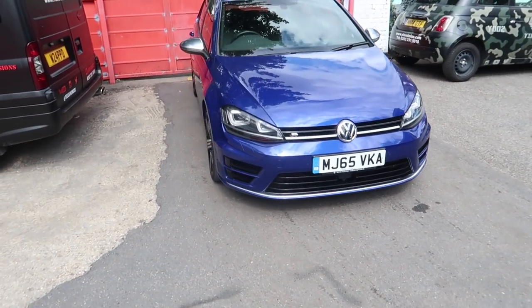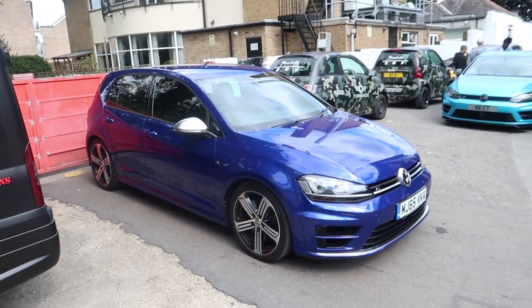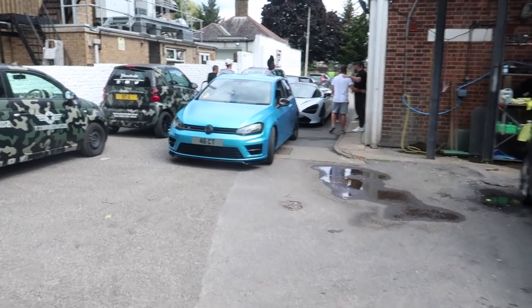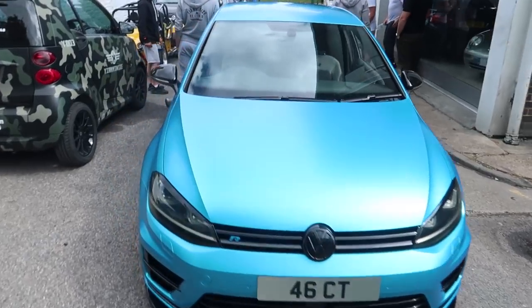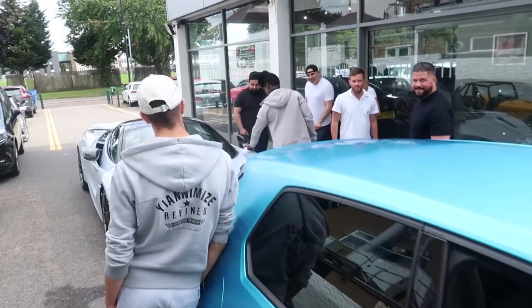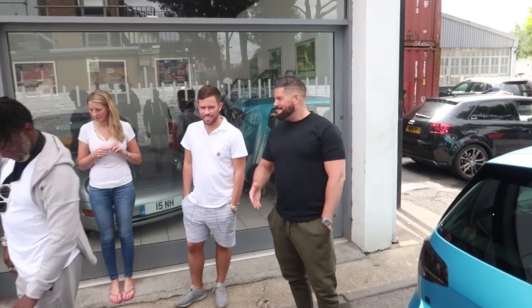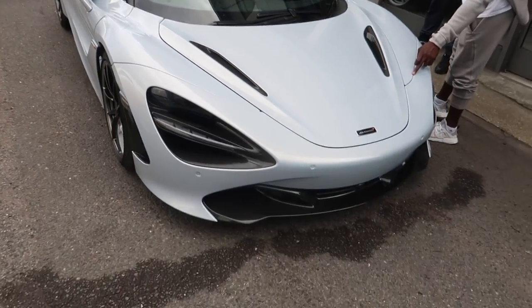This is Lenny the Geezer's car — that's his Golf GTI that's actually going in. He's got a new one coming, which is why he hasn't got the Mr Geezer plate on it. You've also got Alex who's just turned up in his Golf — it's like a Golf parade. And then behind, you've got Jack Duncan in his 720S McLaren. Hello guys. There's Alex, Lenny, Zav, Ara. Look at Lenny with his tan.